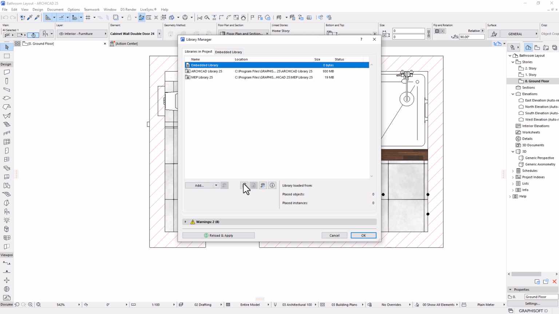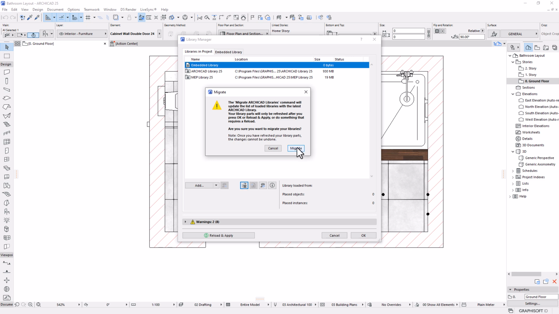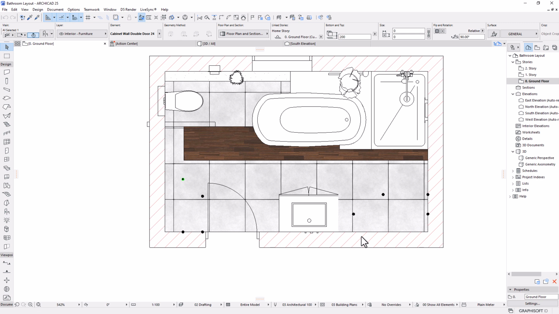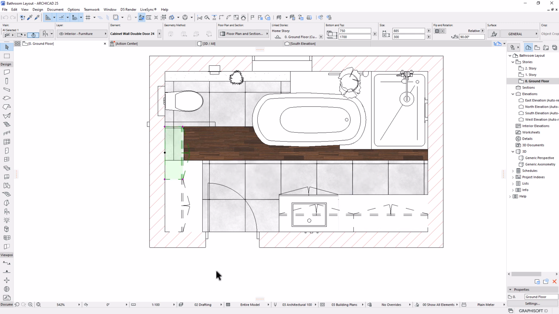Another way is to migrate these libraries. So let's click on migrate, and then I would hit migrate on this window. Once you're done, we can hit OK to apply your changes. It will take just a second to update and load these elements. As you can see, we have our elements back.